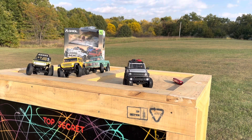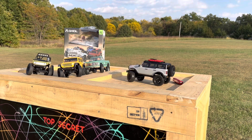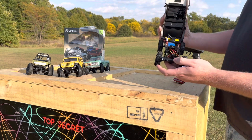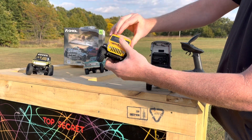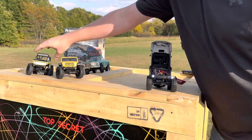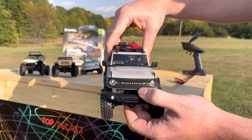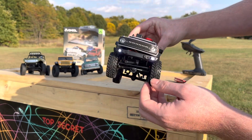It has working front lights. Let's take a closer look at this thing. I like how the body folds up like that — that's super handy compared to the other version. You had to pull that out, which isn't too bad. Probably holds it down better. Got the Deadbolt, the Jeep Rubicon, the old Chevy truck, and now we have the Bronco. Look at those lights. Nice little hard body. Got a little guy in there. Definitely more detail on this than the other axials.